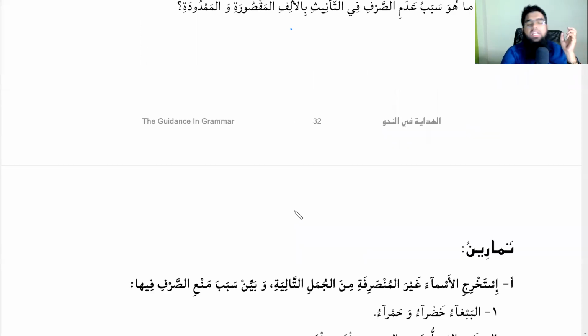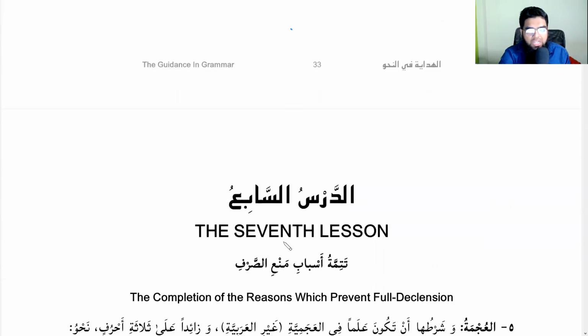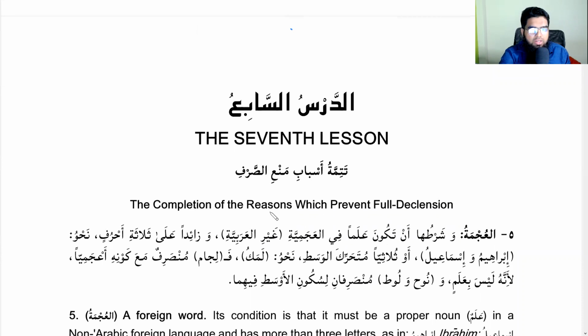Or if it is alif mamduda or maqsura, one strong reason. Udhkur 'ibarat asma', you have to give examples, and explain the reason for the prohibition of sarf. Give 4 ghayr munsarif and 4 munsarif, and give reasons. Right? You can try this out on your own, but try to understand. Anytime you say a diptote, generally you have to give 2 reasons or 1 strong reason. 2 reasons out of the 9 or 1 strong reason, like alif mamduda and alif maqsura. We'll learn the remaining 5 inshallah of mamnu' min as-sarf in our next class. Barakallahu fik, jazakallahu khair. Assalamu alaikum.